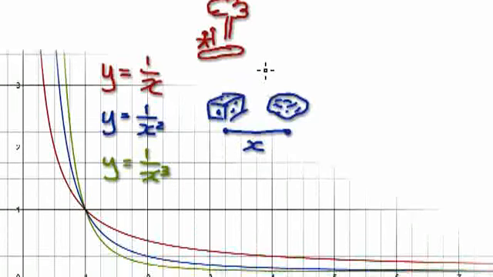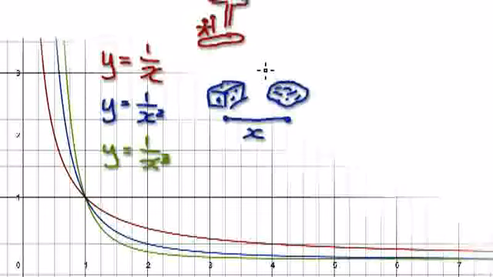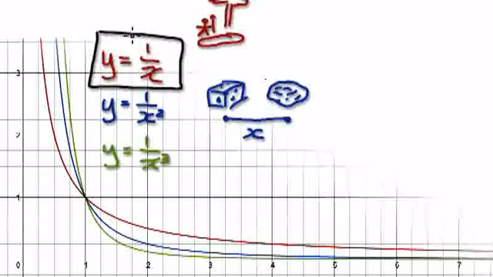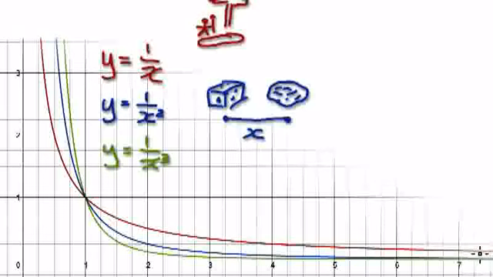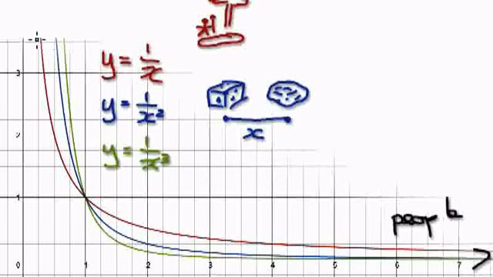So you can imagine this graph as being like this. Well, in the red scenario here, y represents time, the time it takes to dig a hole, and the x here represents the number of people. So the x-axis would represent number of people, and the y-axis here represents time, the time it takes to dig that hole.